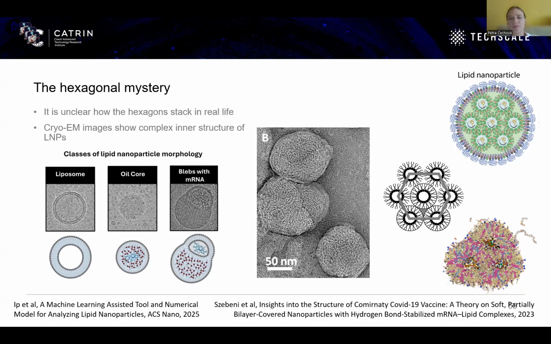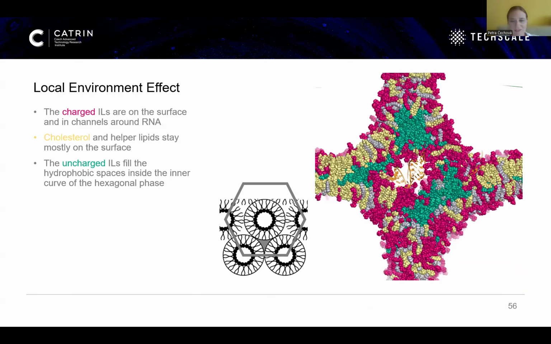And of course, the protonation state of the lipids is not like 1 or 0 in nature, so there is a continuum of different protonation states, where the ratio changes based on the pH and pKa. So I would like to leave you with our current project, where we are trying to explore this further.